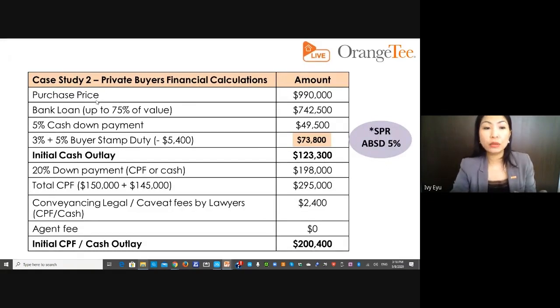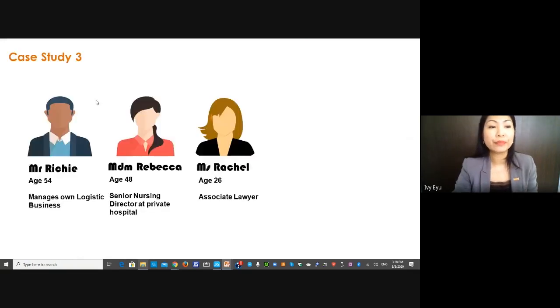Okay, let's move on to case study number 3, where I'll be sharing with you how we actually help our clients, especially if they own HDB properties for many years and they intend to do probably a change of property, change of lifestyle. And after looking at their case, what are the steps and the advice that I give them? And from there, the financial calculation, how do I apply it using the agent app?